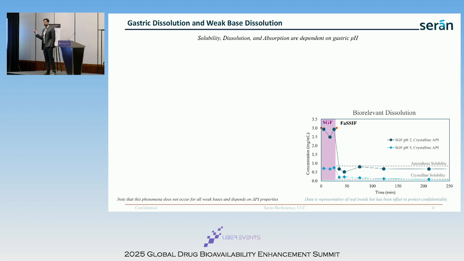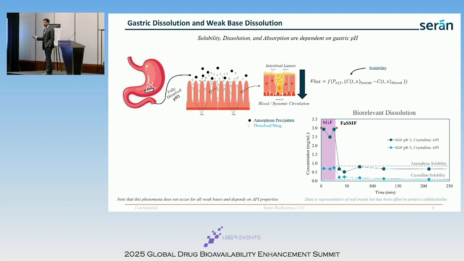So we always like to look at the data and think of it as our mental model, in terms of what's happening in the body. Right, so case one, we're in the stomach, we're fully dissolved. When we get to the intestine, we have our amorphous solubility, so high levels of free drug. We have amorphous precipitates, and that gives us a really steep concentration gradient across the intestinal epithelium. So we're really driving diffusion, driving absorption and exposure, by having our amorphous solubility here.